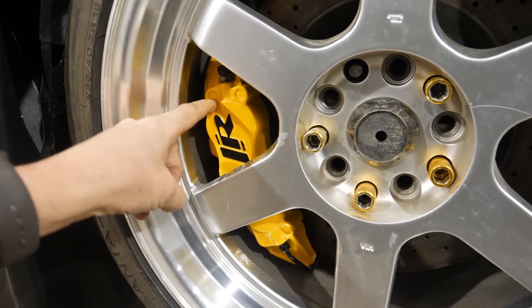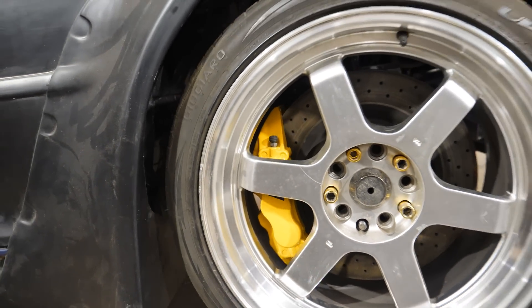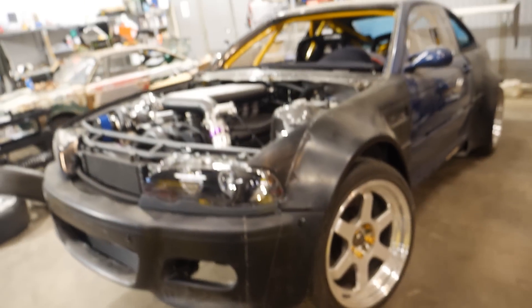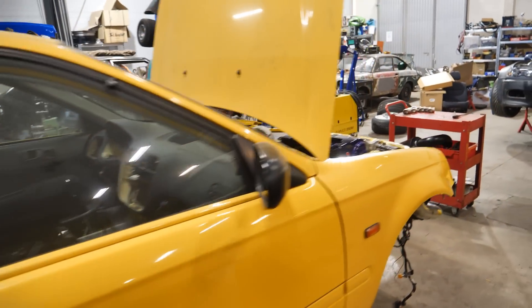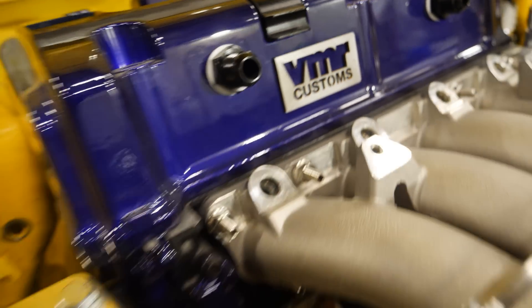The brake calipers - I actually had these a couple of years ago. I think these are originally from a Jaguar but they're very nice ones, six-piston brake calipers. Maybe these are the ones going on in the back. It looks like Brembos from Volvo, and this is actually going to be a drifting car. And here we have Victor's Civic - this 1.4 front-wheel drive car is being converted to four-wheel drive.